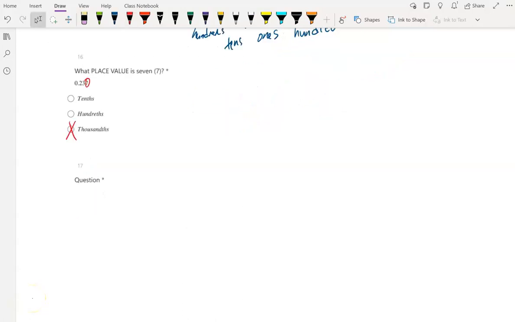Now the last question, you were asked to convert an improper fraction into a mixed number. You have to remember that fractions are division questions. So this is 18 divided by 5. Numerator divided by denominator. And when you write it as a long division problem, it's 18 on the inside. Numerator always goes on the inside. Denominator on the outside. Denominator is the divisor.